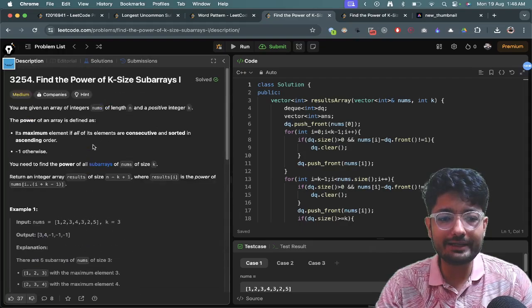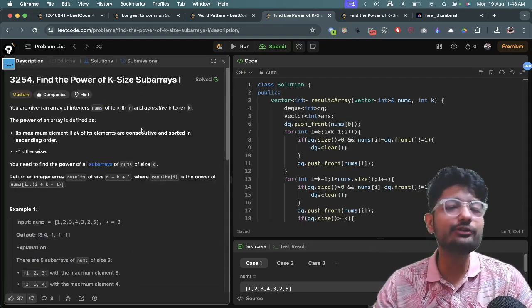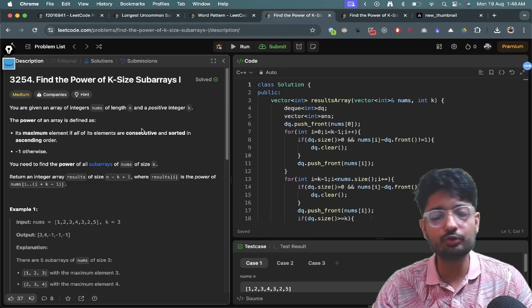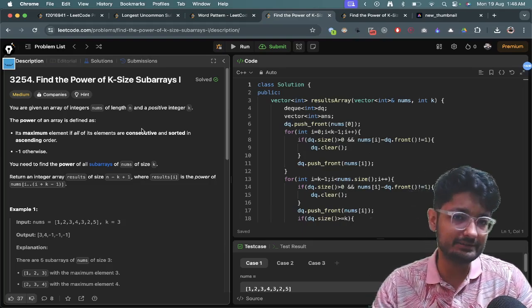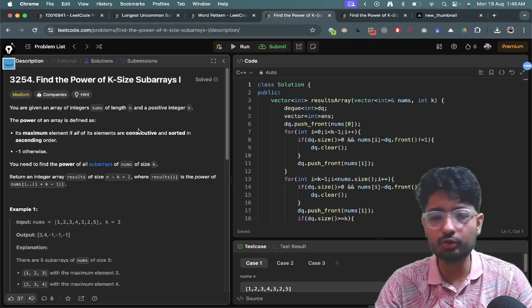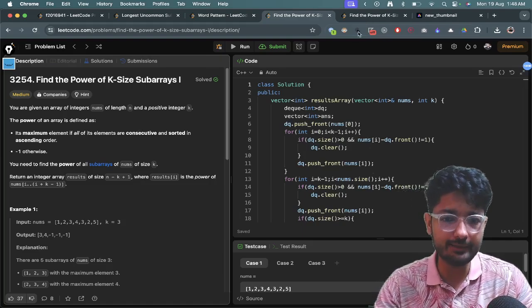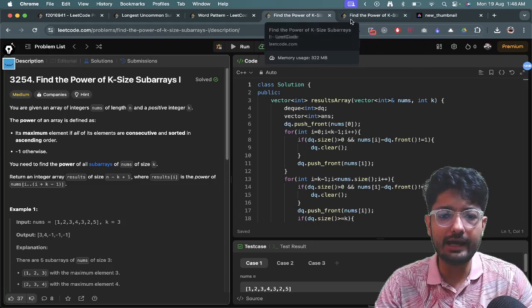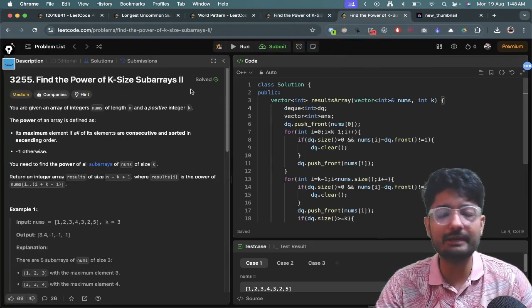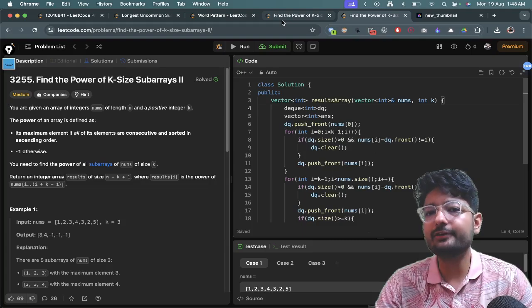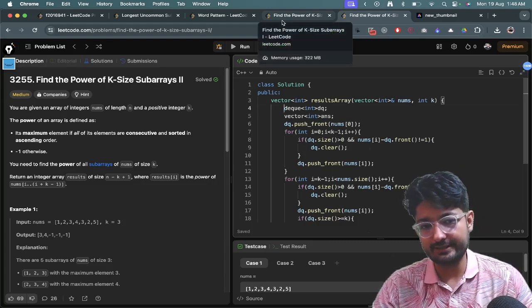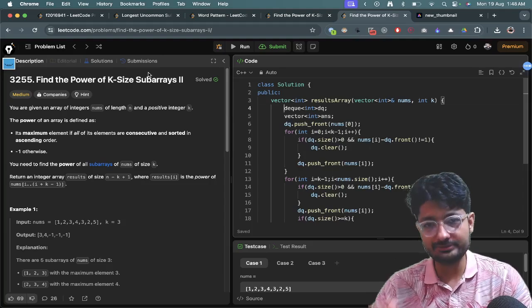So what I've done here is that I will tell you the brute force, but I will directly jump down to the optimized approach. It's pretty much simple. We'll go through the overall examples as well, so don't worry. I will directly jump down to subarray part 2. In part 1 also, I'll tell you the very brute force. So let's go over the problem statement.